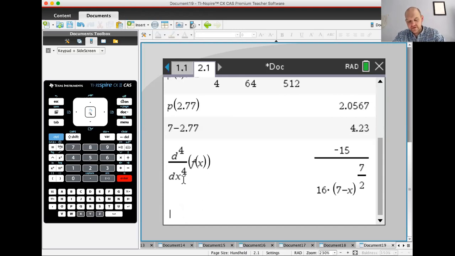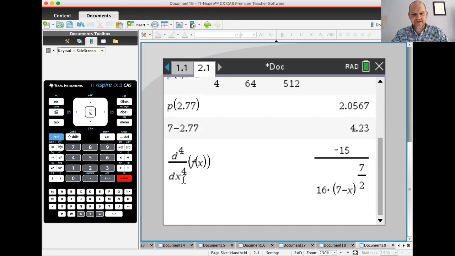The absolute value of this, right? So I need the absolute value of, let me just write that down. Negative 15 over 16 quantity 7 minus x to the 7 halves. Now, what I should obviously just do is graph this because I'm using a calculator anyway. So the maximum of, oh, I wrote that wrong. Crud. Let me undo a lot of things here. Hold up. And you're not even watching. It's a tragedy over here on the notes that I'm writing.